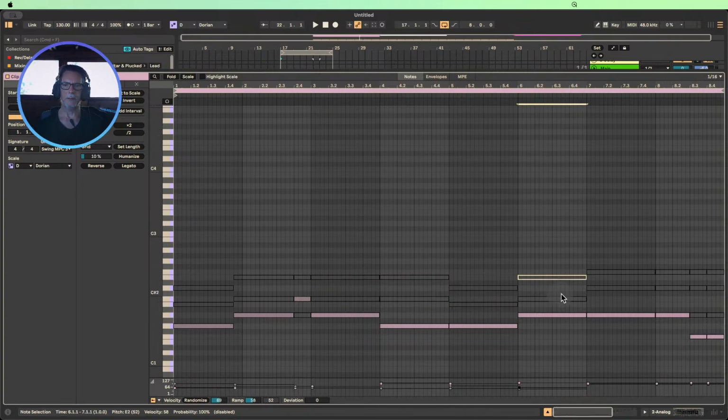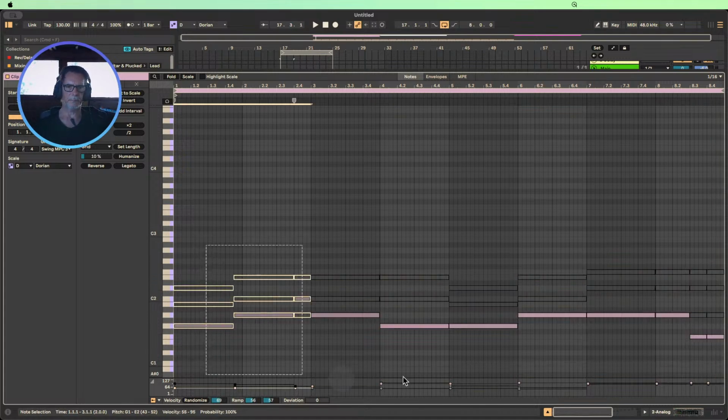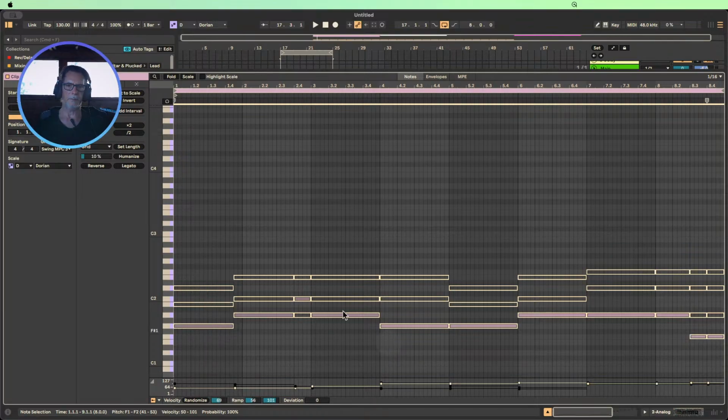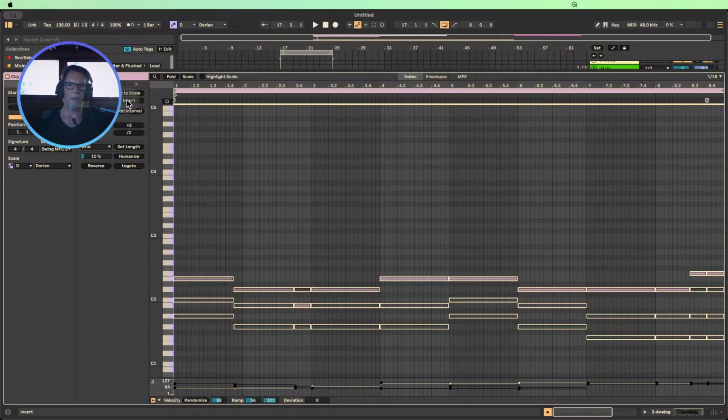So let's do something a little bit different. Let's say that we've got the chord tones and the ones that we like here revealed at the moment. And let's go up to Ableton and invert those. So that's going to mean that we're asking it to flip in reverse what the chords are doing versus what the bass is going to be doing, right? So the bass is now following the reverse pattern to what the chords are doing.